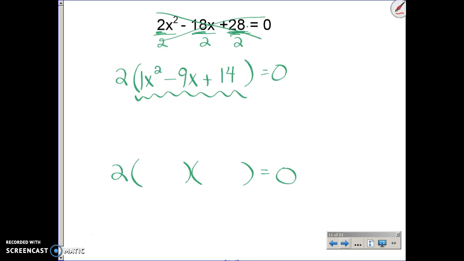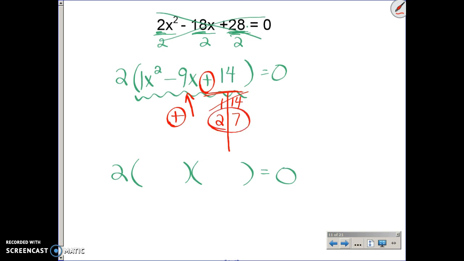Step 3, factor t on c. Well, c is 14. It's not 28. 1 times 14. 2 times 7. Nothing else works. Those are my only options. Check your sign. It's a positive. So we're trying to add to get the number 9. Well, 1 plus 14 doesn't work. That equals 15. 2 plus 7 works, though.